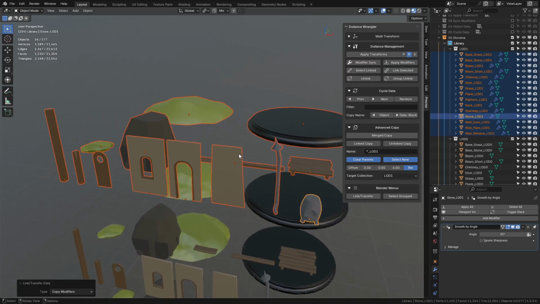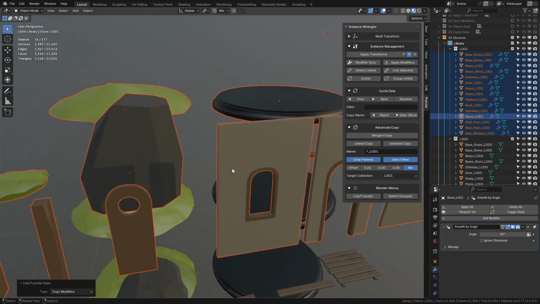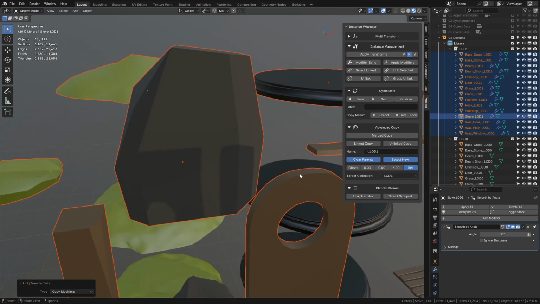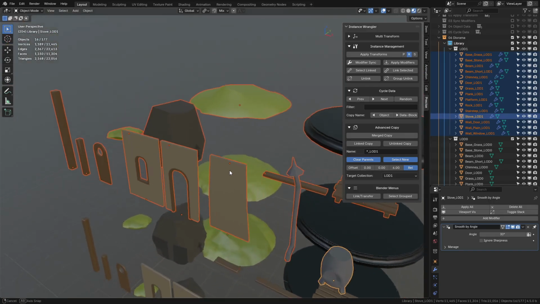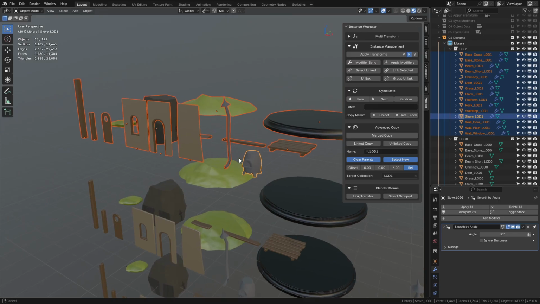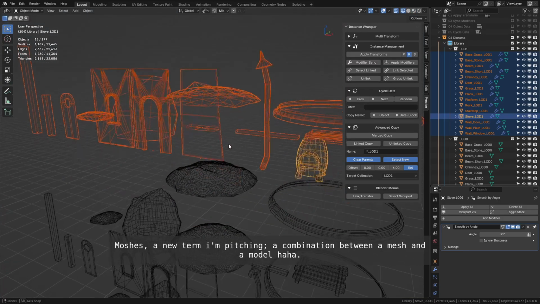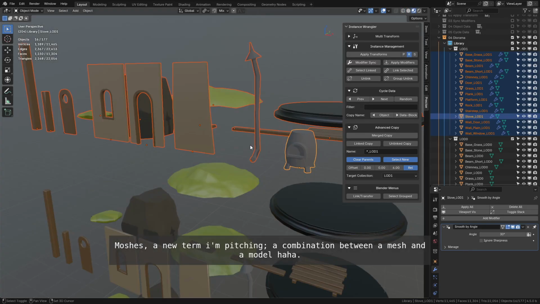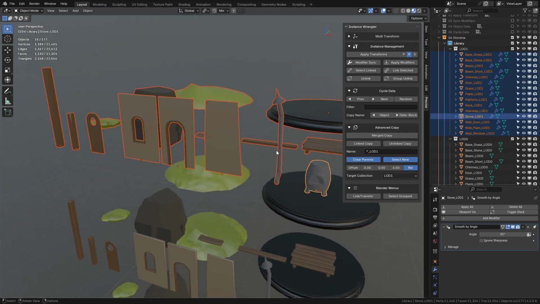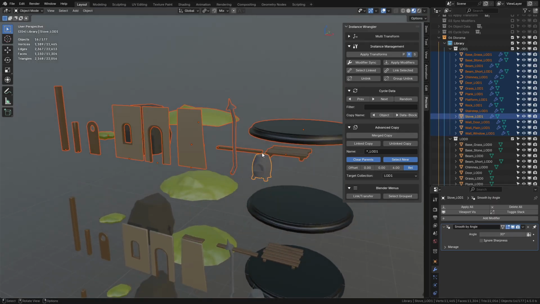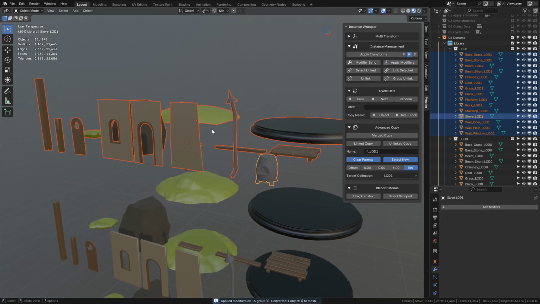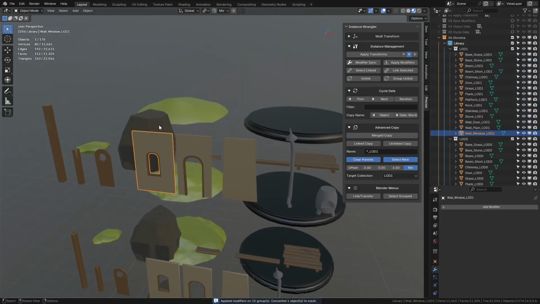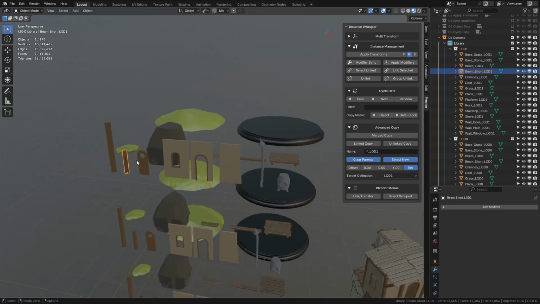Having done that, all of these objects have had their modifiers removed, meaning they don't have those beveled edges anymore, no more subdivisions and deformations. They're simply low poly models, and all they have is the smooth by angle thing on them, which I'm also going to apply right now. So now these models could not be any more simple.